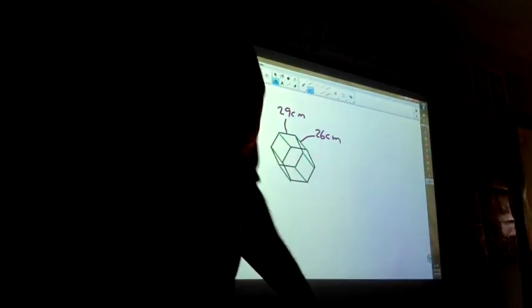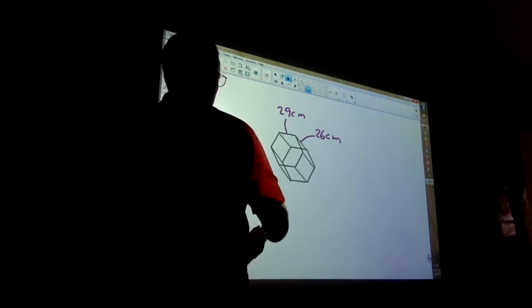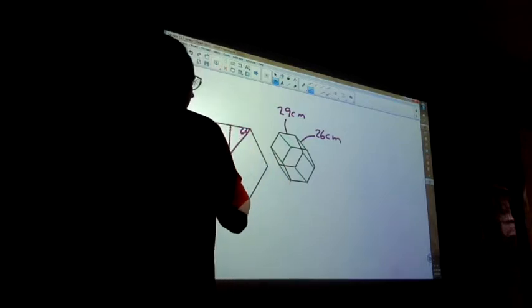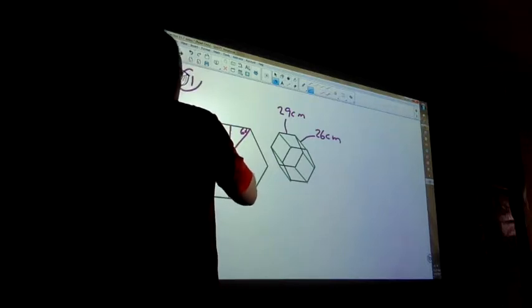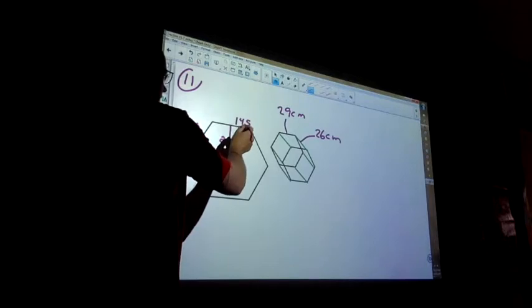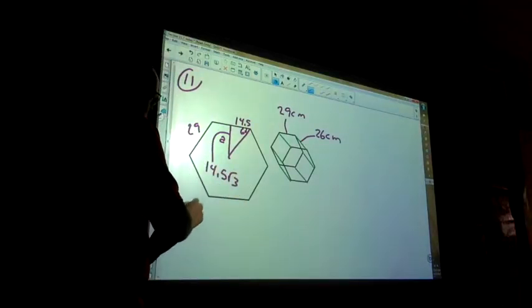Okay, there you go. So it's another hexagon. If I were to look at my hexagon a little bit larger, here's my apothem. This has to be a 60-degree angle. And if the whole side length is 29, that means that this has to be 14.5. Is that all right? So if I go backwards, opposite of 30 is that. So that would have to be 14.5 root 3. So I have enough information. Will somebody tell me what 14.5 root 3 is?